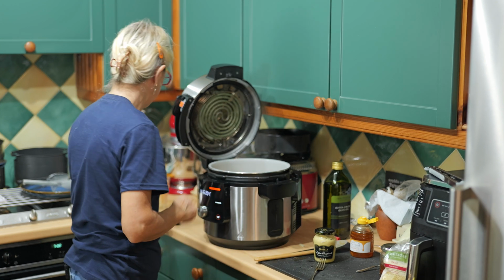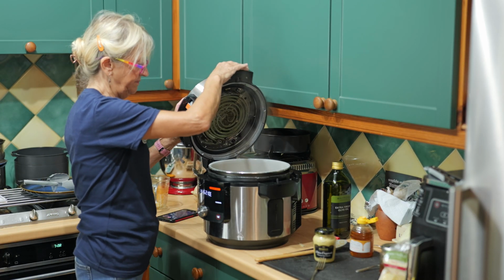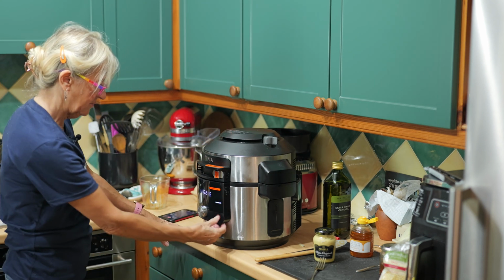That smells divine. That's as far as we're going now, so I'm going to put the lid down. Right, I'm going to stop that.